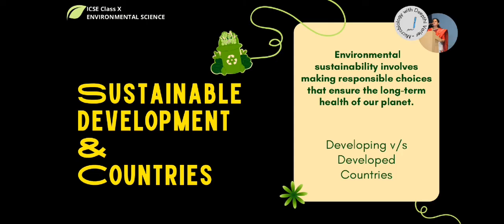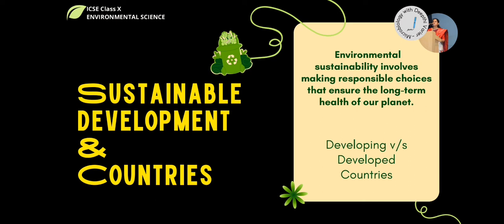So sustainable development is a concept, like I said earlier, which was formulated in the Earth Summit at Rio de Janeiro. And then we have also come up with some sustainable development agendas which have to be achieved by the year 2030. But then sustainable development is the go-to concept these days. Many industries are adopting reforms and policies which are in line with the sustainable development goals. Developing countries lack the infrastructure or the policies which are required to implement those sustainable development goals. For example, they may not have enough statistical data, or they may not have the money for research, or they may not be able to successfully plan or make decisions, which is a problem with developing countries.